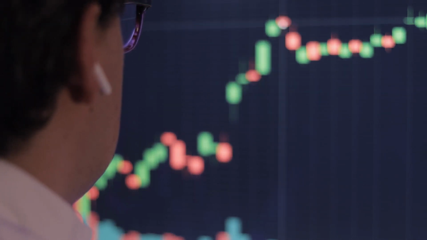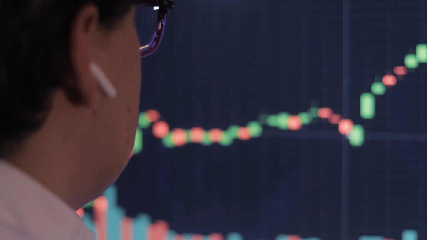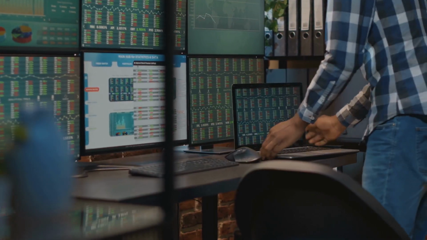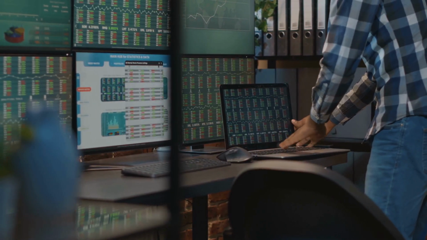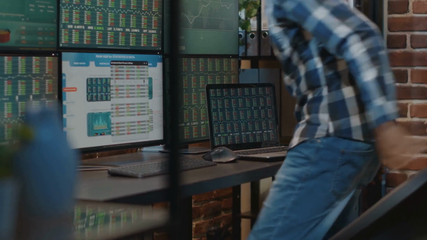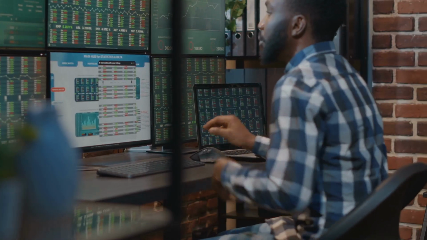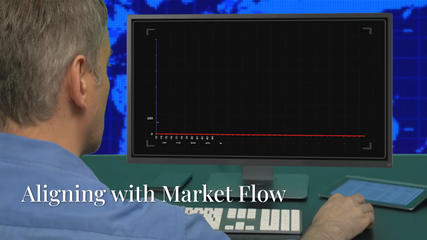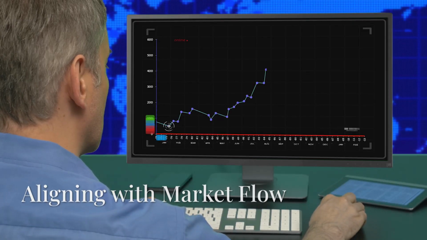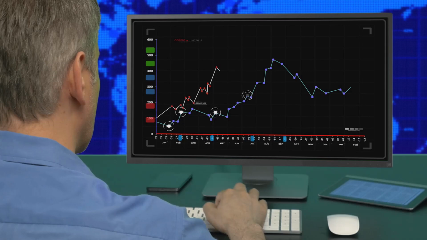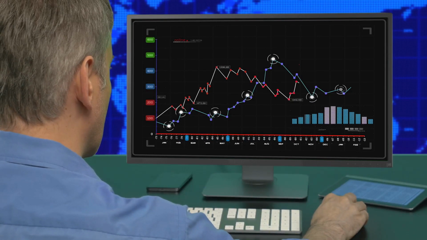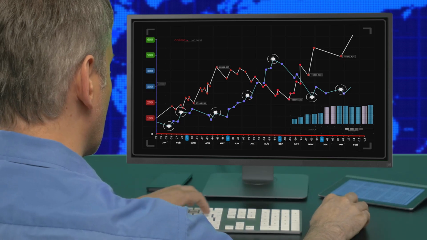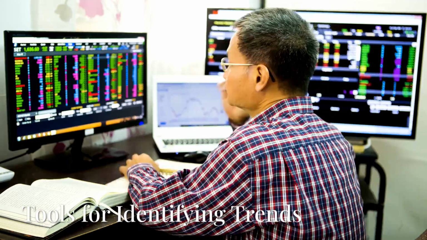Markets tend to move in sustained trends due to investor psychology, earnings momentum, and macroeconomic forces. When institutions start buying or selling a stock, they often do so over weeks or months, not in a single day. This creates longer-term momentum that trend traders can capitalize on. Rather than trying to outsmart the market, trend traders align themselves with the broader flow of money. This reduces emotional decision-making and increases the probability of success.